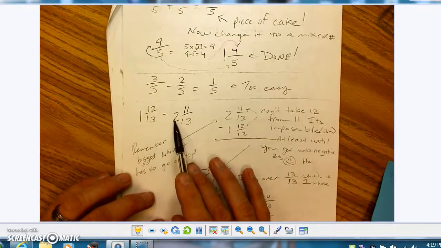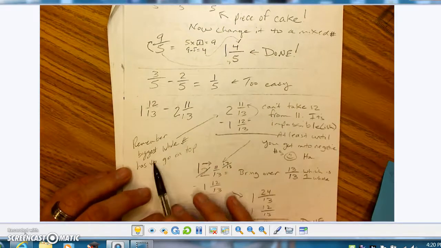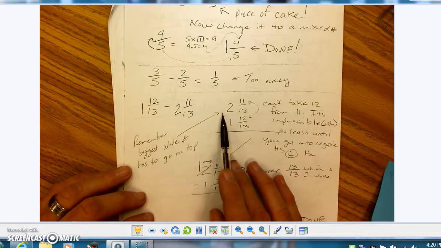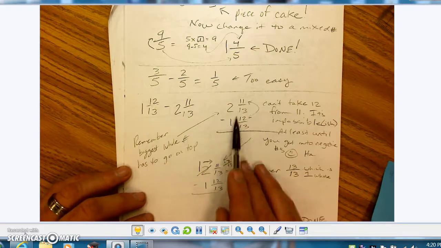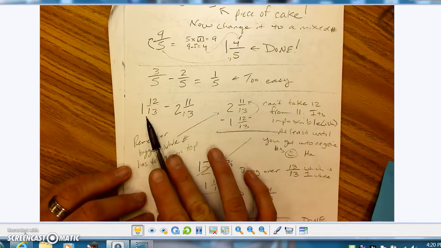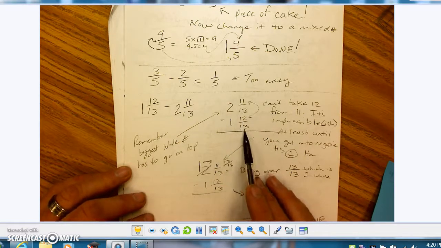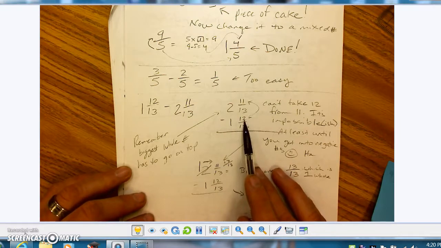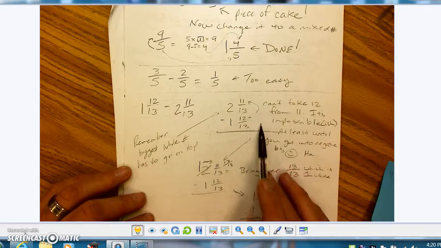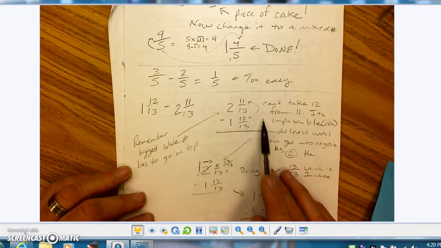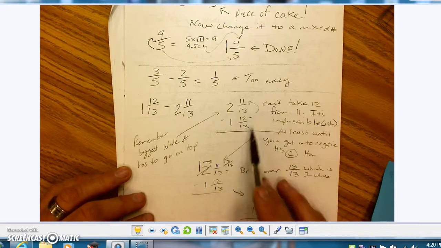What about this guy? 1 and 12/13 minus 2 and 11/13. Yeah, a little tougher. Now, first up, remember, we have to put the biggest whole number on top. It's got to be 2 and 11/13. You can't say 1 and 12/13 and put him up top, because you got to do the big number, the whole number first. So it's 2 and 11/13 minus 1 and 12/13. Now, everything's looking good until this. I can't take 12 from that 11. It's impossible to take a 12 from 11 until we get to negative numbers later. But anyways, in fractions, you can't take this 12/13 from 11/13.